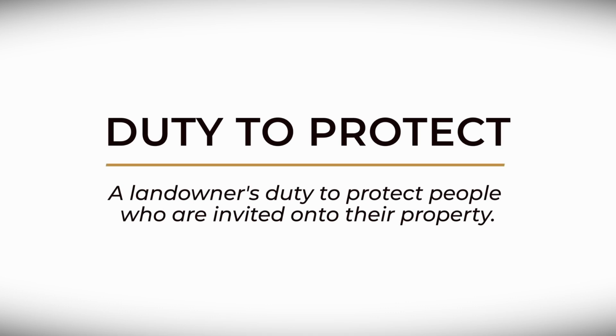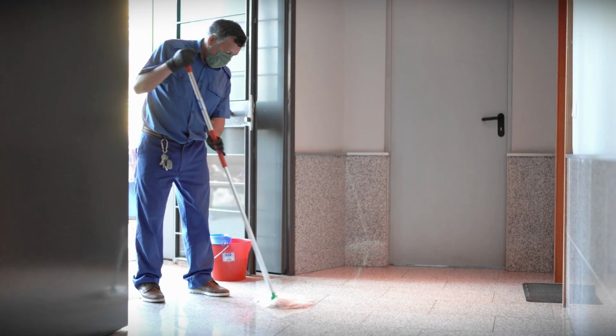But in a premise liability case or a slip and fall type case, the duty and breach are a little bit different, and what you have to prove is different. For the duty aspect, generally, if you are supposed to be on someone else's property, the property owner has a duty to keep the premise in a reasonably safe condition and not allow dangerous conditions to exist on the property. However, if something happens, like a slip and fall, you also have to show that the property owner knew or should have known about the dangerous condition and failed to take action. So a lot of times these premise liability or slip and fall type cases are more difficult because the notice requirement can be harder to prove.